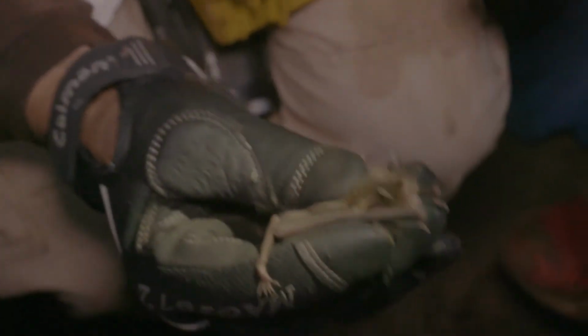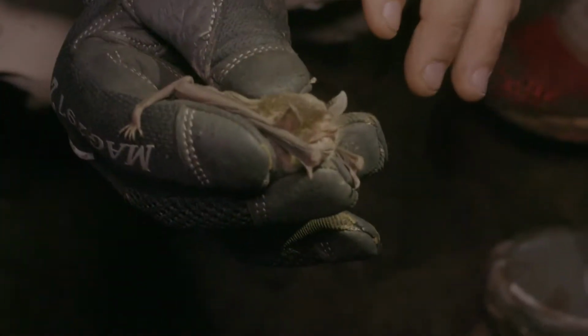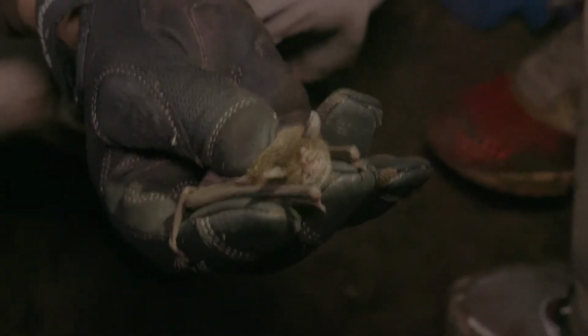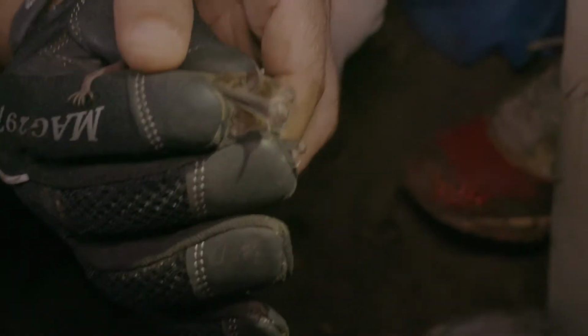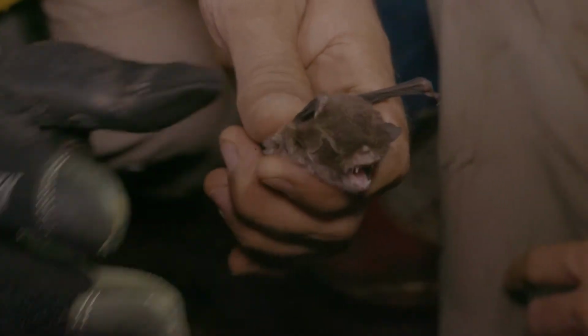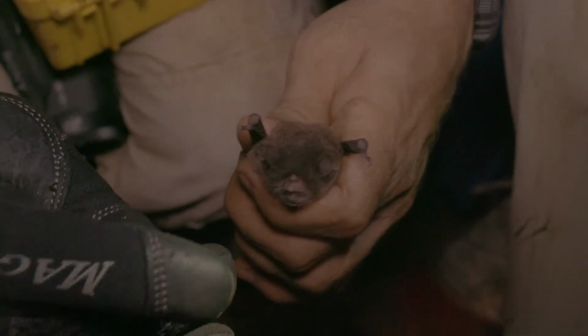So you can hold him like this, with the neck in between the forefinger and the middle finger. And then you put the thumb on top here. And notice the wings, he just usually folds them in like that. Or you pinch the wings to the side and put your finger underneath so you're not stressing him and he can't reach down and get your finger.